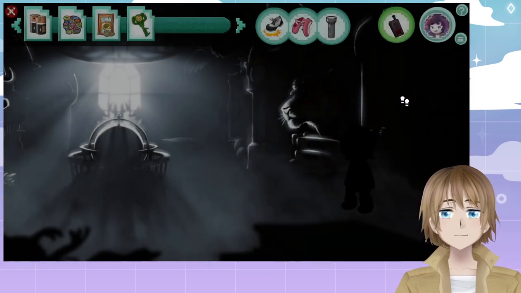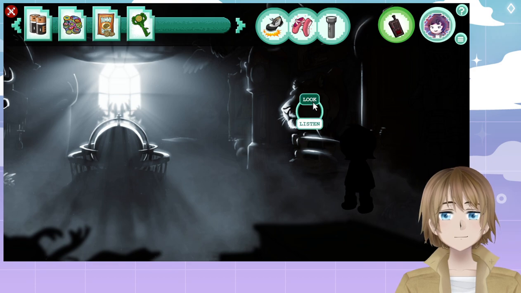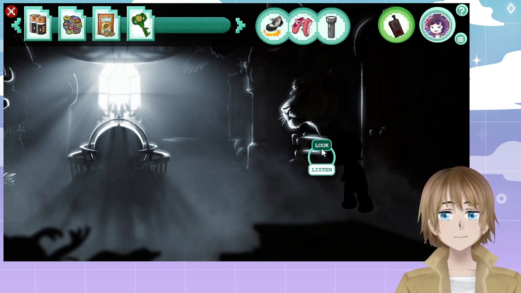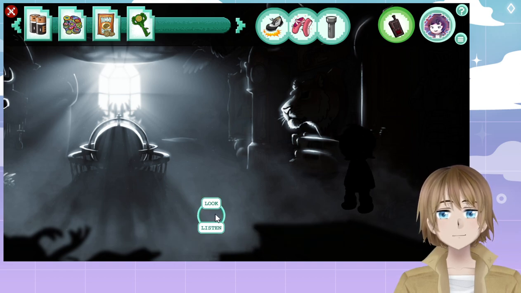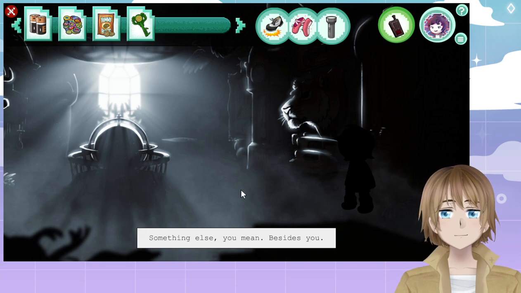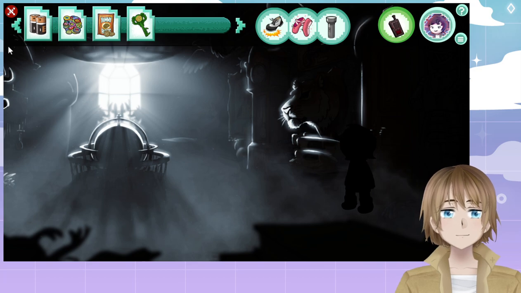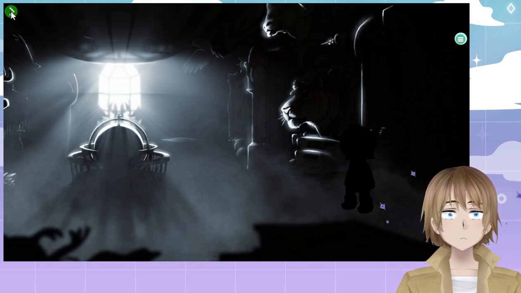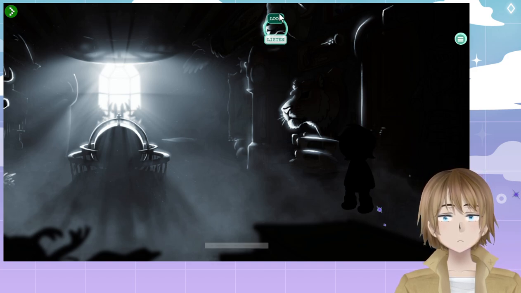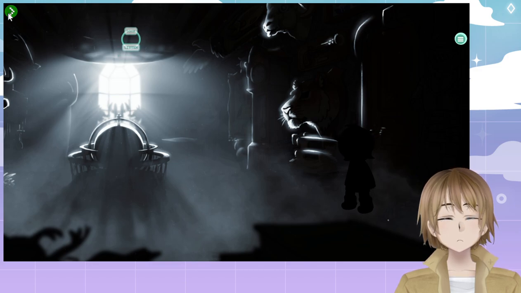Is this in the trophy room? Oh, wow. Dark in here. This room is really giving you the creeps. There's something breathing. Something else, you mean, besides you. Oh, I hear it.